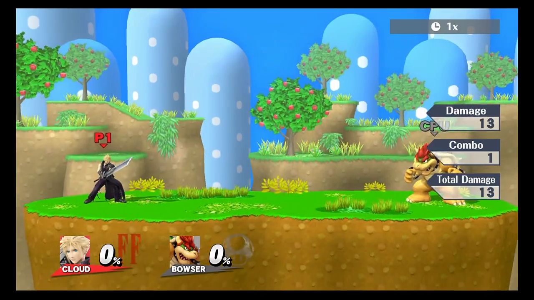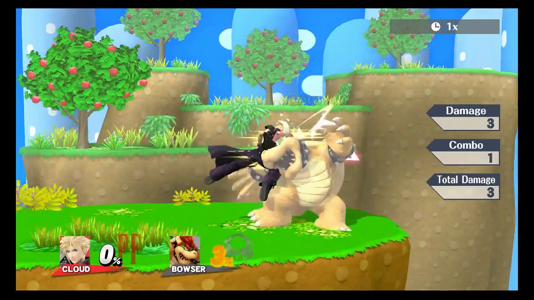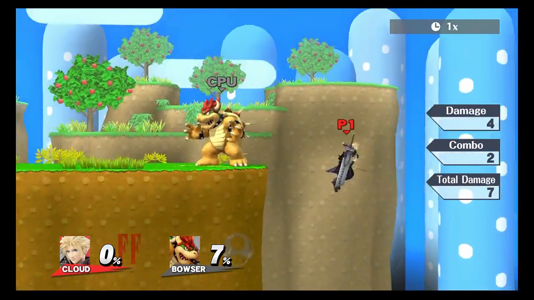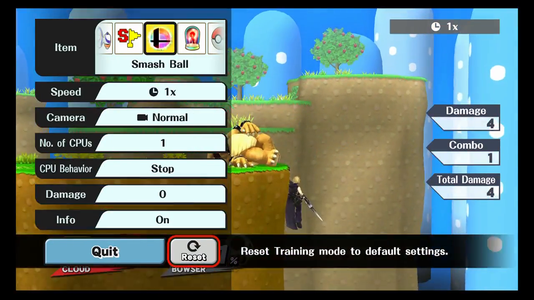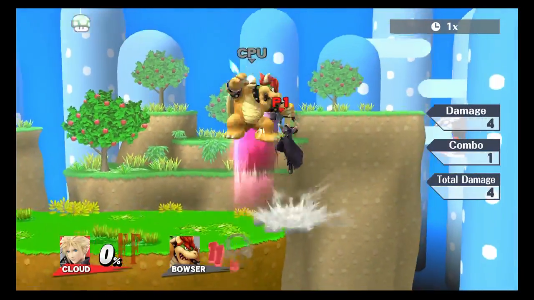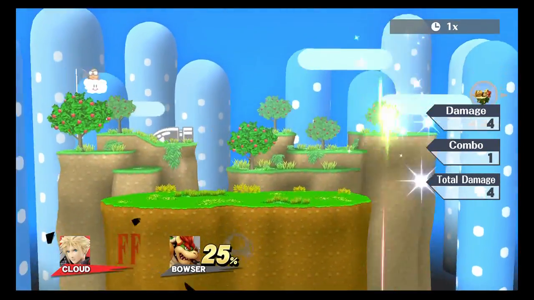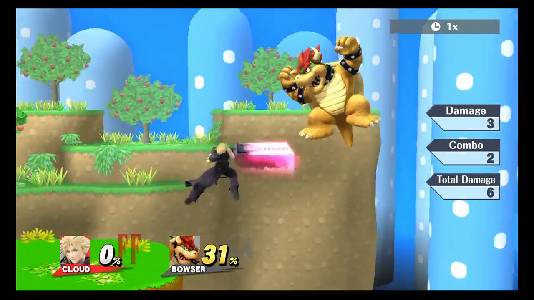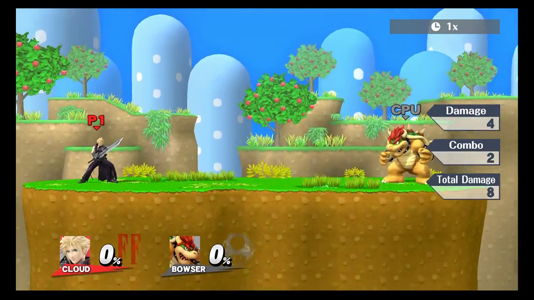Now we'll discuss his special attacks. Up B can recover pretty good. Well, actually not very good. Cloud is easily edgeguarded or killed by this. But if you have the stock lead, you can easily just do this. Now, if you press up B a second time, you'll do that. And in most cases, if you're above them, it'll knock them down, like that, securing yourself the stock. Except against high recovering characters like Dark Pit or ROB.